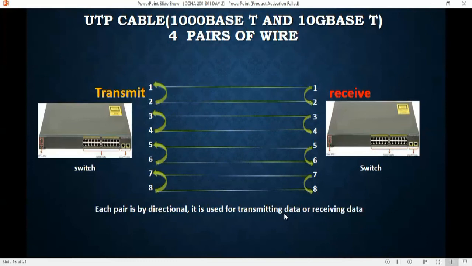It's used for transmitting data or for receiving data. And that's why, if you're using this cable on your network, it will be much faster than when you are using 10 base 2, 10 base T, or 100 base, because this one has the ability to transmit and receive data at the same time. The speed at which this one can transmit data is much higher than the speed at which 10 and 100 base T transmit data. That's why I put here that each pair is bidirectional. Can you see? Bidirectional. It is used for transmitting data and receiving data.